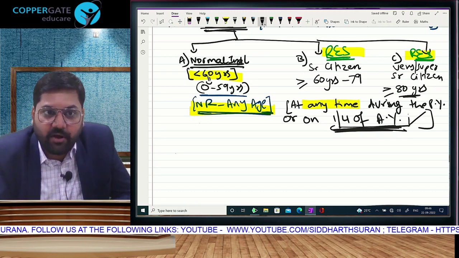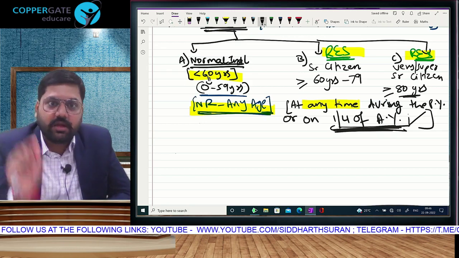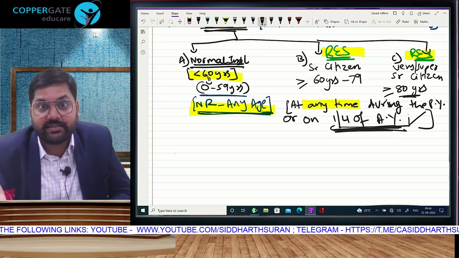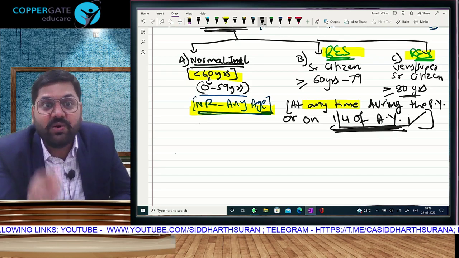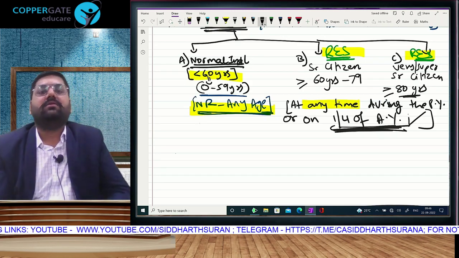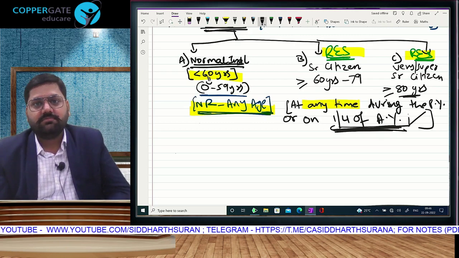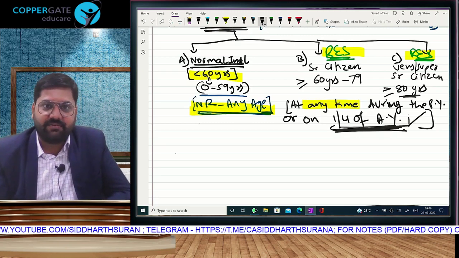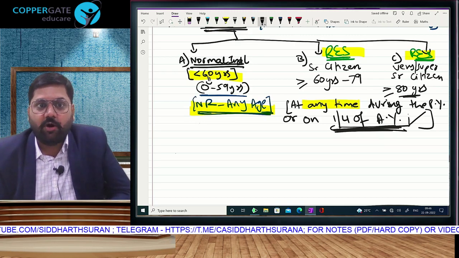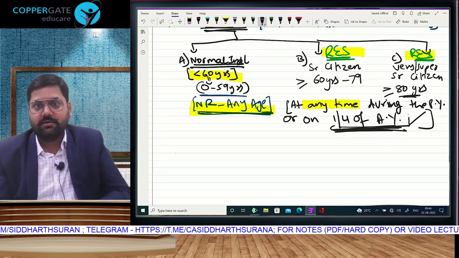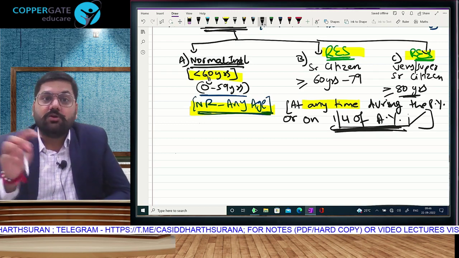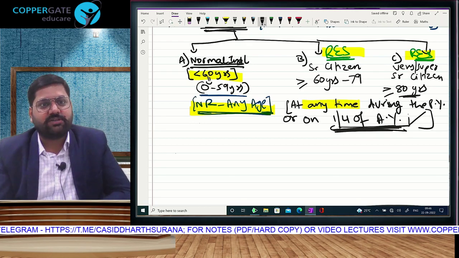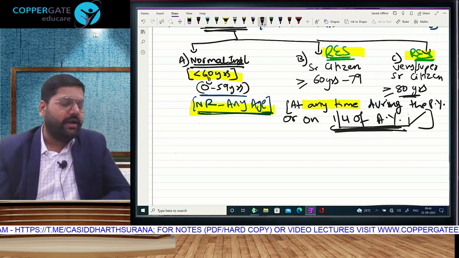That equal to can be during the year or first day of the assessment year. Equal to 60 covered. Up to 79, because exact 80 you will go in category C. Up to 79, but only if you are resident. And third, equal to 80 covered. Same explanation as 60. Equal to 80 covered. At what point of time? Any time during the year or 1st April of assessment year, but only if you are resident. Resident 60 to 79, resident 80 and above, and everybody else.